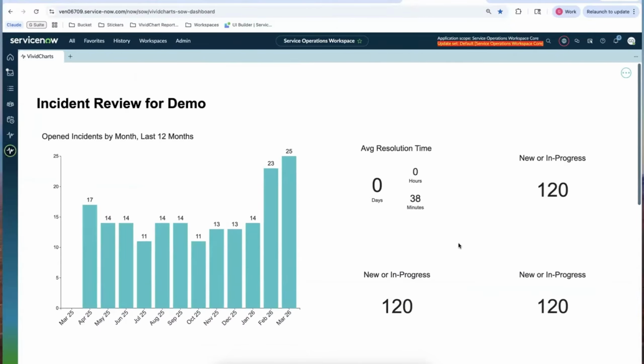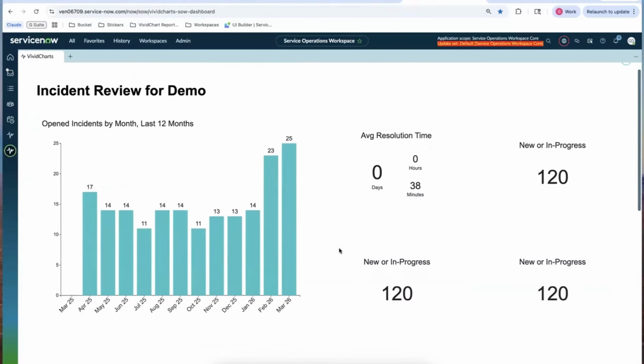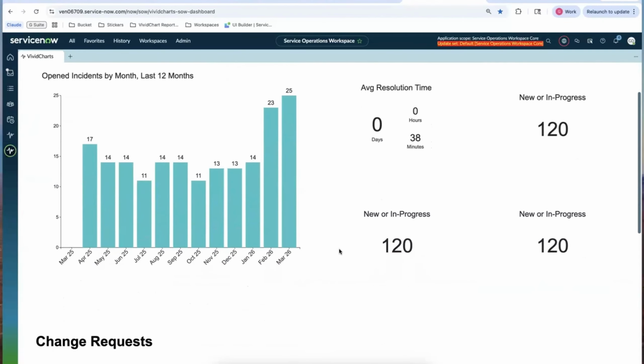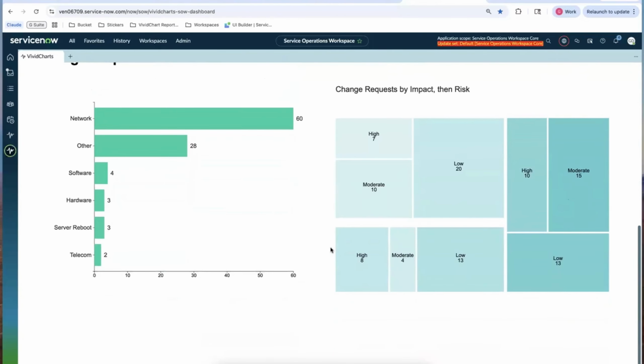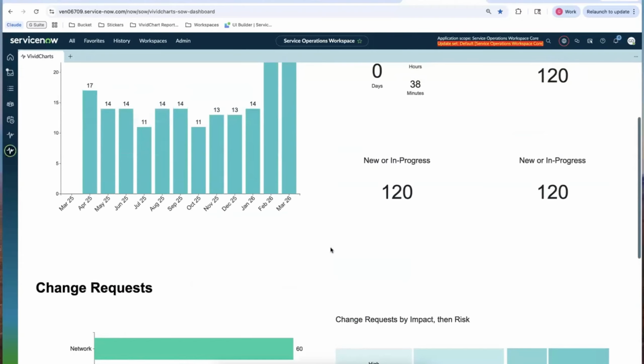I'm biased. I think you can have a very pretty dashboard, and we give you tons of design capabilities here. So you have a ton of flexibility for what this dashboard looks like. And if you've used VividCharts to build reports, just imagine anything you built in the VividCharts editor being able to be displayed in this way on your workspace.